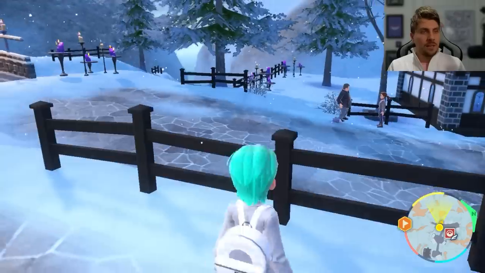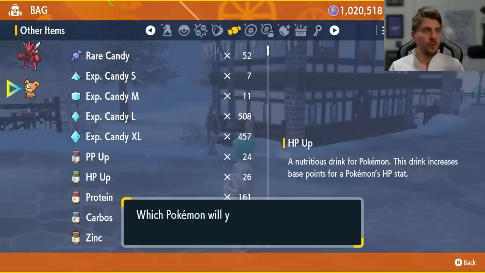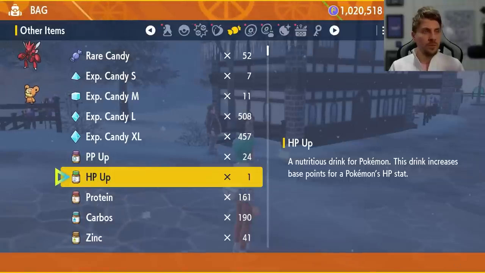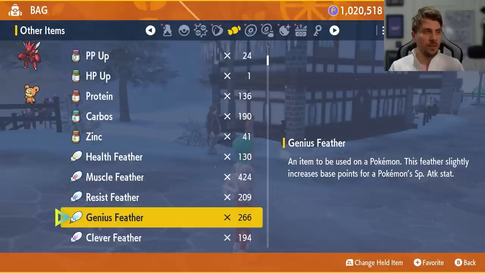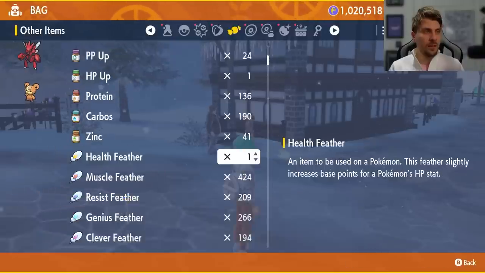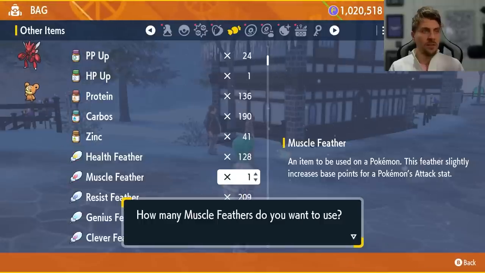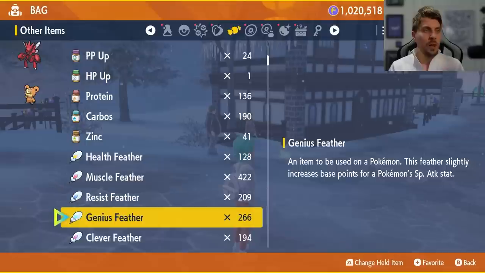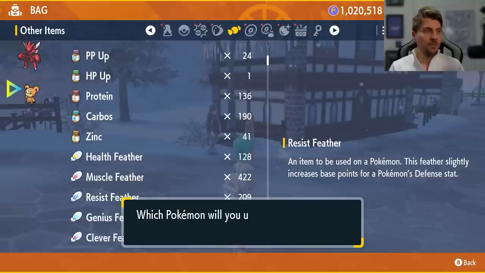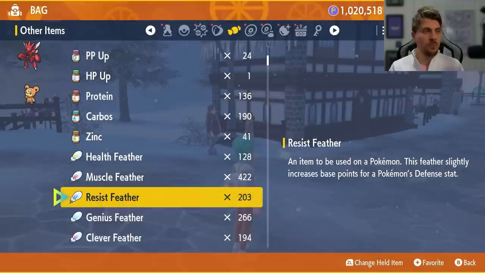So once you've got all these items, you want to just feed them to your Teddy Ursa. So first off, we want those 25 HP ups. And then we want 25 proteins. And then, like I say, you want to just give the health feathers just to max out the HP stat. You only need 2 of those. And then the same with the muscle feathers. If you haven't got them, just get an extra protein and an extra HP up. And then put the rest in defense or whatever you like. It doesn't really matter for this, but we've got 6 left, so we'll just dump them in defense.